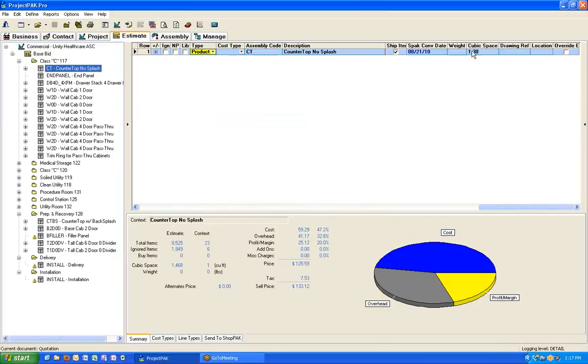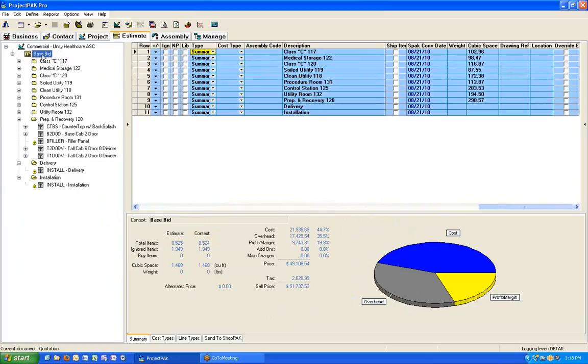If you don't have it set up to automatically type it in, you could just type in the cubic space here yourself, or you can do it for library items too. As long as you do that, as you can see, it aggregates it up for each summary node, and then ultimately, all the way out to the job as a whole, in this case, 1,468.